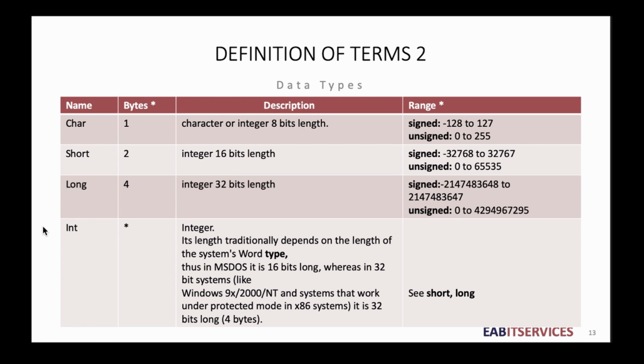So these bytes will be using our storage space in the RAM. They represent units of bytes, zeros and ones, which will be registered within our RAM. And when it comes to int, the reason why it has a star is because it is dependent on the operating system. For instance, in 32-bit systems like Windows 98, 2000, and NT, it had about 4 bytes.